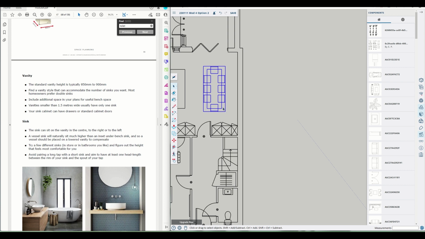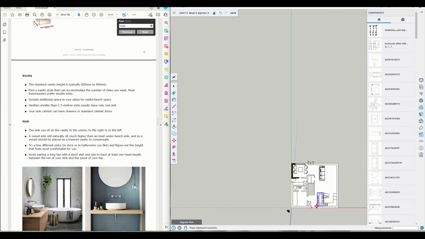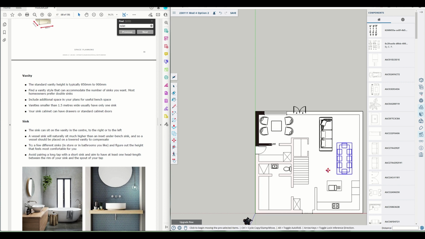You can either go Control C for copy and then Control V for paste, and then it pops up on your cursor. How easy is that? And now I'm going to dump it here, and then here's my pivot, and then now I'm going to move it. Oh man, this place is massive. You can have either lots of people dining or make it smaller and have lots of people lounging. Okay, there we go. How's that?